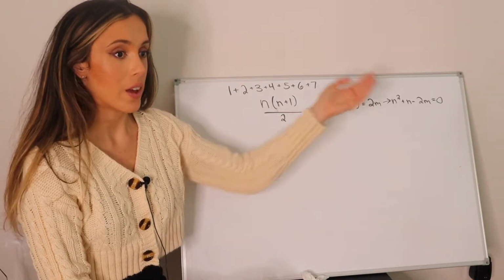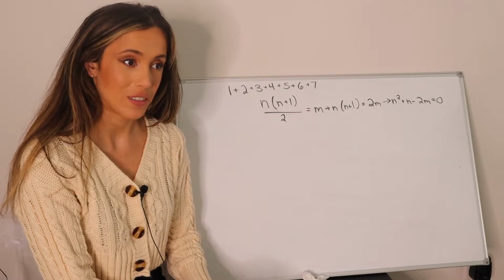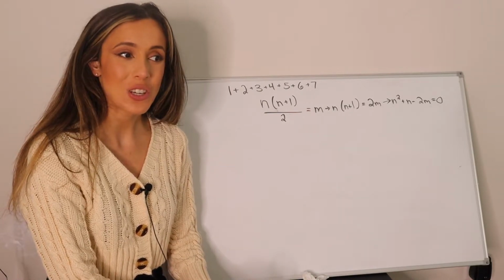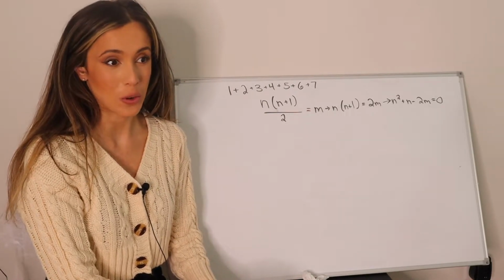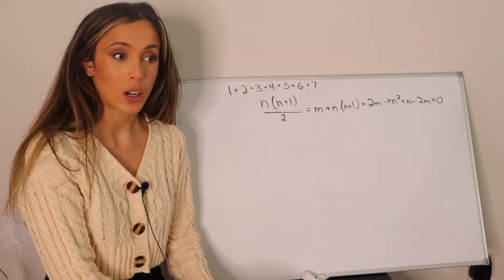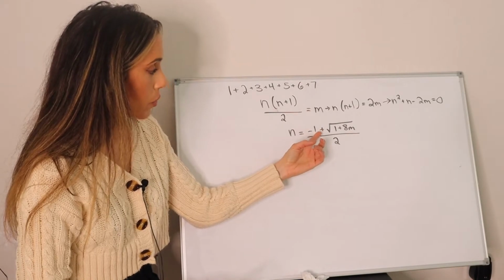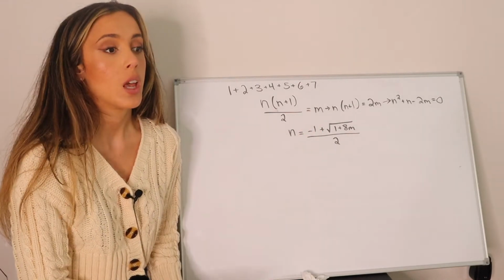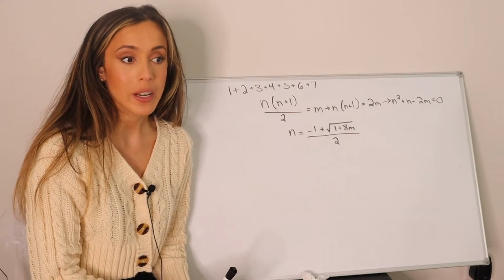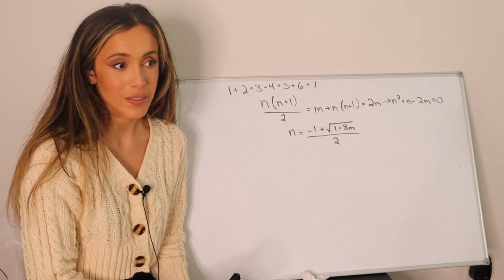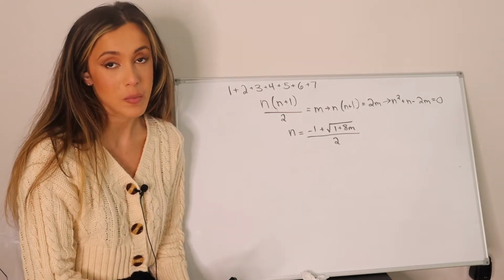Here we have a quadratic equation. So, we need to use the quadratic formula to solve for n. I'll let you work out the steps, but I'll show you the result. Typically, we would also have a minus here. But if we did, then n would be negative, and n cannot be negative. So we can eliminate that possibility.